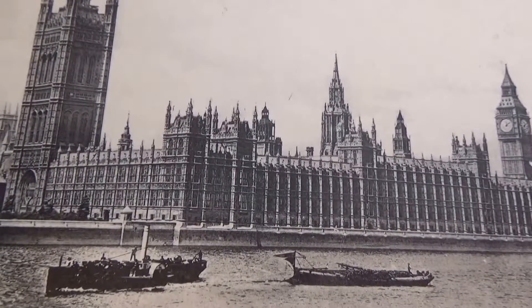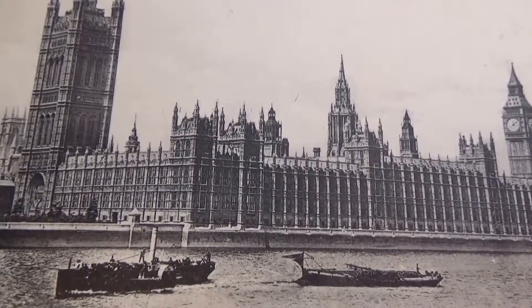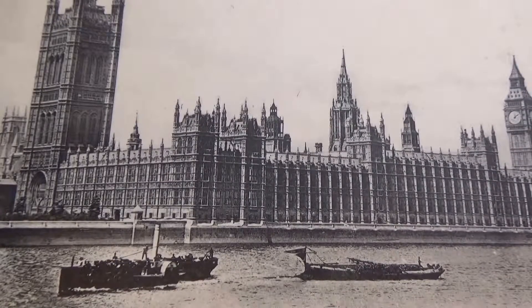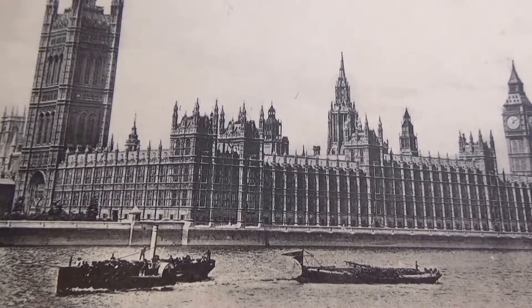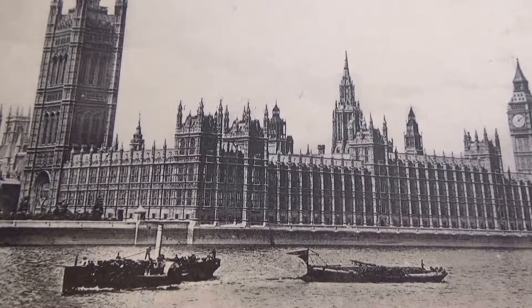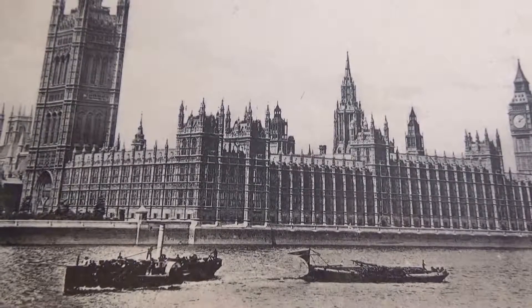These are the things you need to see in person. Of course, if you can't, enjoy viewing the videos in the comfort of your own home and share with others who wish they could travel but can't. They get to see it all this way. Best to see it than not see it at all.